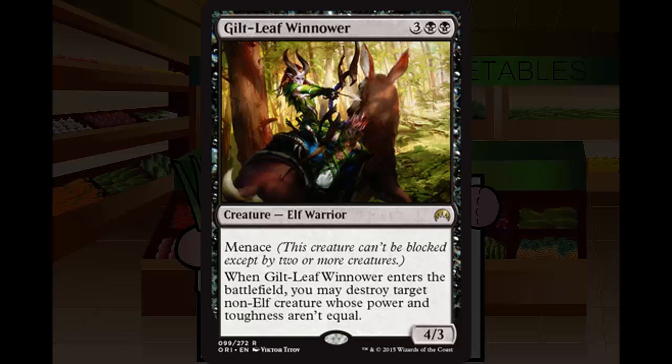When Gilt Leaf Winnower enters the battlefield, you may destroy target non-elf creature whose power and toughness aren't equal, which is a very strange condition. I don't know if I've ever seen that before on a card. But that being said, there is a lot of asynchronous power-toughness combinations in this set. Just looking in black, I see a 2/3, a 2/6, a 3/1, a 3/1, another 3/1, a 4/3.